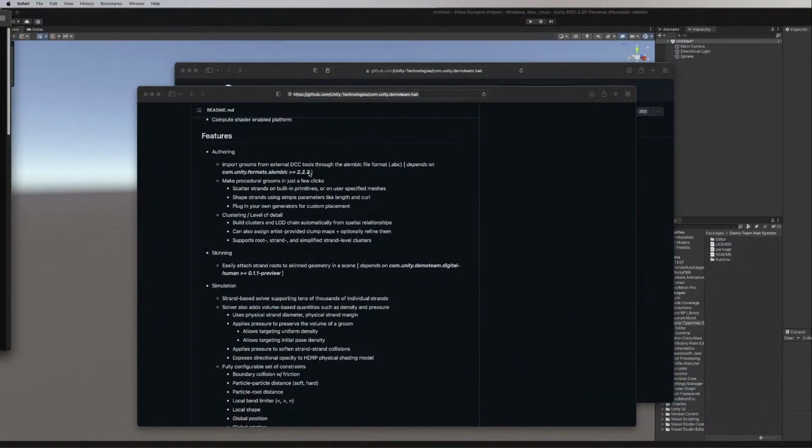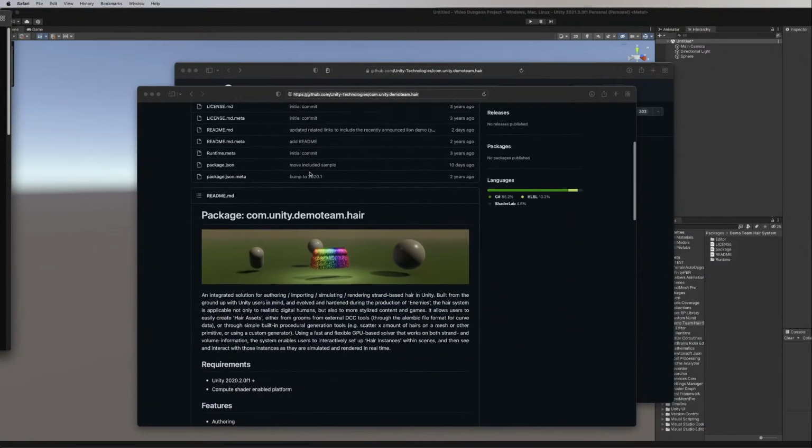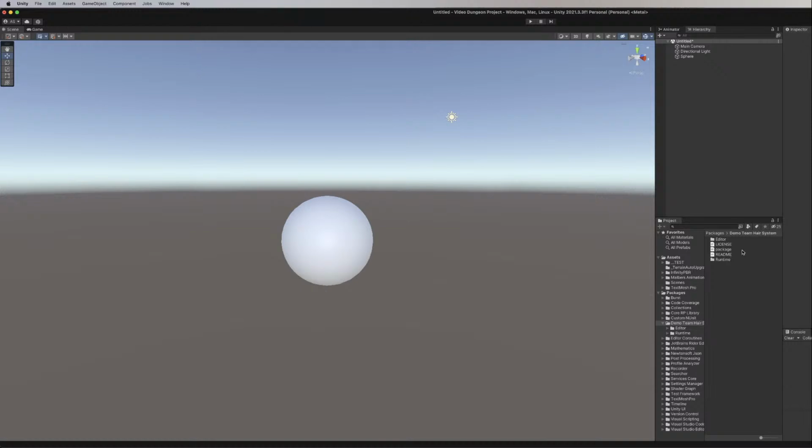Welcome to the stream. So I don't know if you saw this hair tool from Unity. I saw a video earlier, like 30 minutes before I posted the stream, and I said, you know what? I'm gonna try that. If they have a hair tool, I'm gonna try that. So I tried it, or I'm trying it. I've installed it into the project, and it crashed my project. I installed the samples and I tried to load the sample, and that crashed the whole project. So I removed the samples, and now it's here.